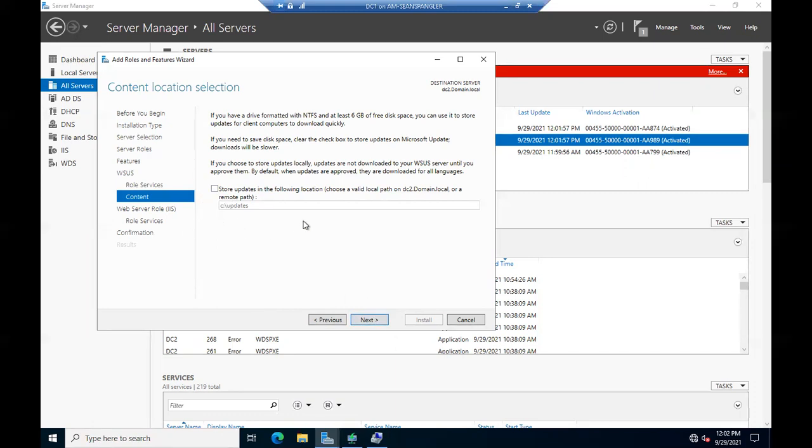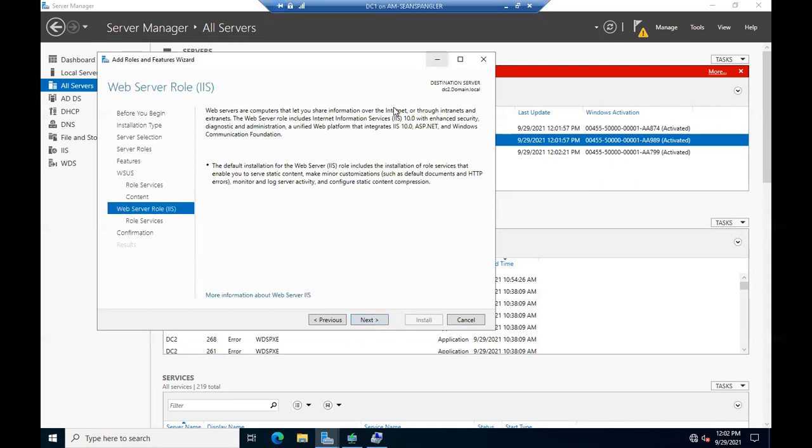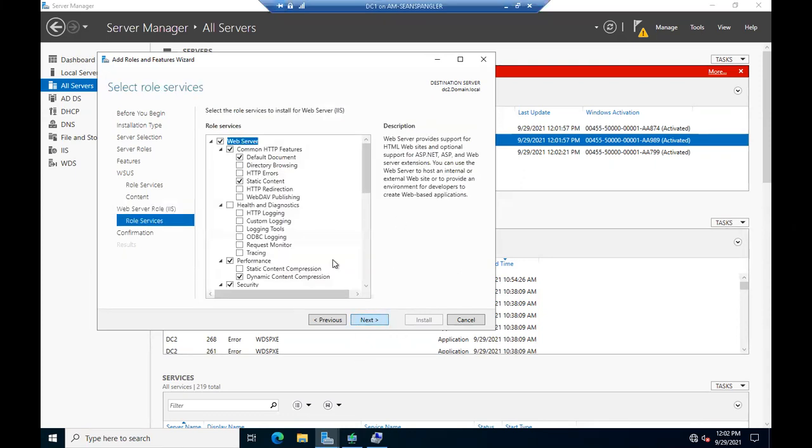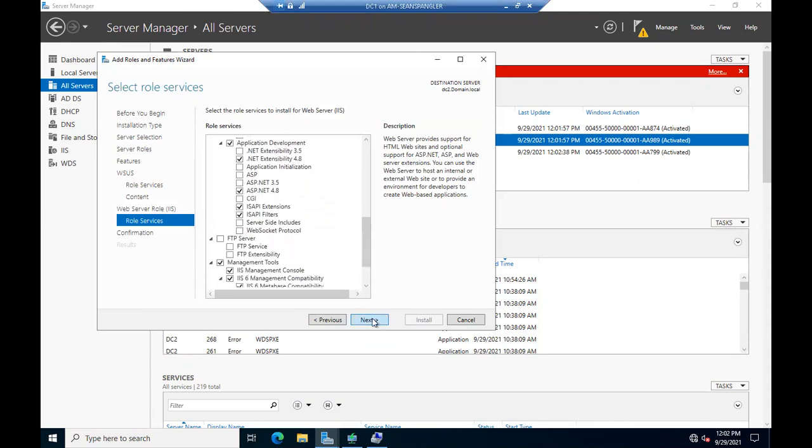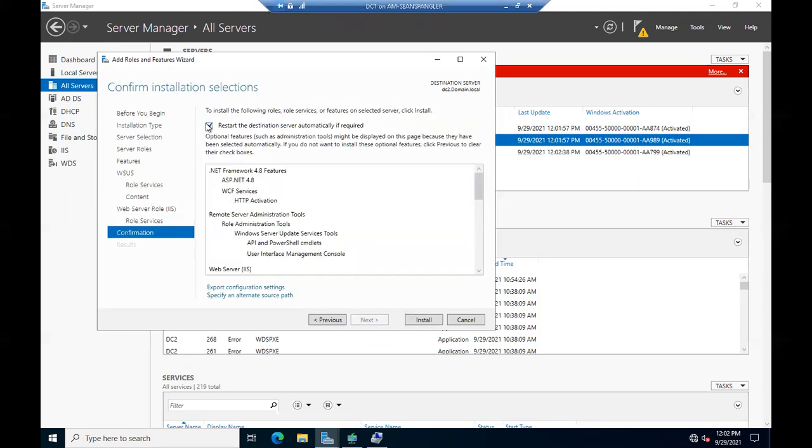But if you want to store all the updates locally, which could be terabytes and terabytes, this will give you a checkbox for every single Microsoft product that was ever made, even discontinued stuff. So we got to be careful with that. For our purposes, for this lab, we're just going to leave that unchecked right there. Here it tells you it needs IIS for this to work. It's already going to automatically do that. And these are all the roles that are already checked. So it picked what it does need, and then confirmation. Just hit restart if needed. It probably will need, and then install.